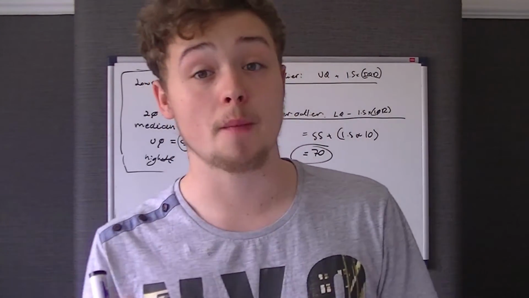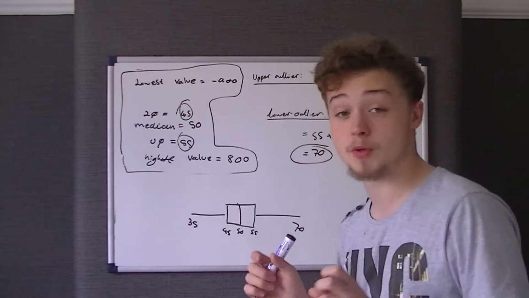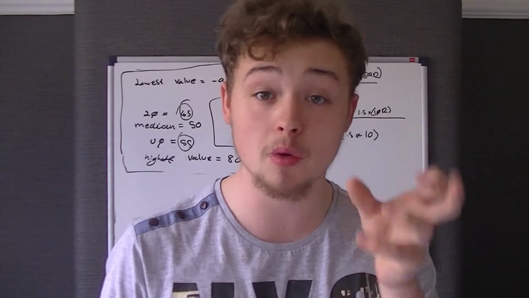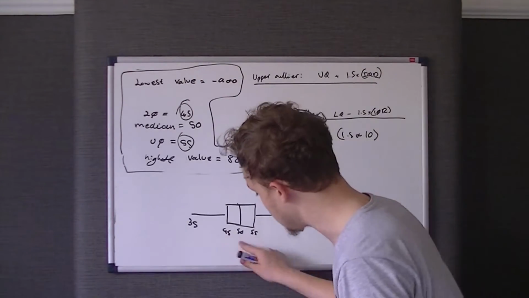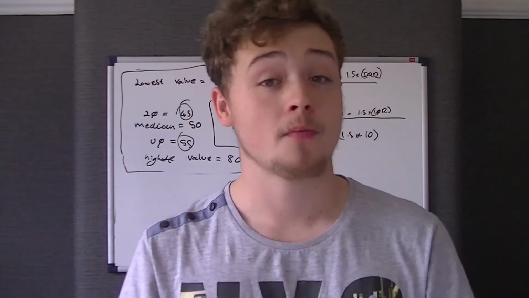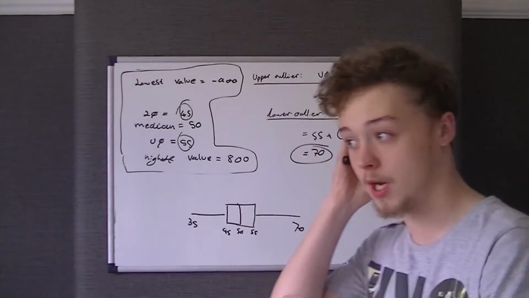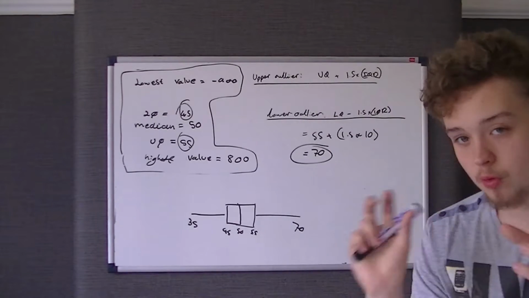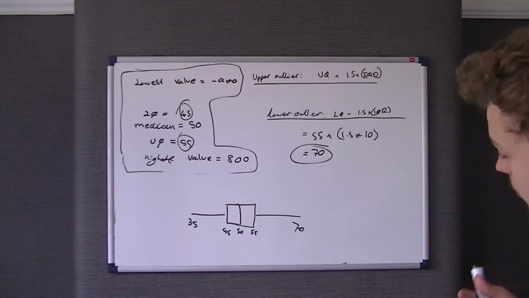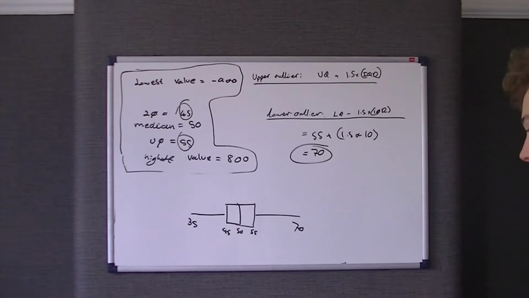If the distance between the upper quartile and the median is the same as the distance between the lower quartile and the median, in other words, the change in numbers between the lower quartile and the median is the same as the change in numbers from the median to the upper quartile, then we say it's symmetrical. But if one of them is bigger than the other, then it's obviously not symmetrical at all. So what do we dictate as being positively skewed and negatively skewed?